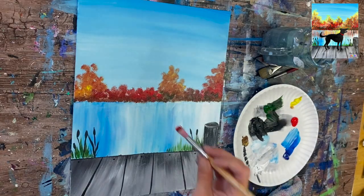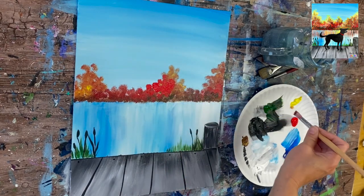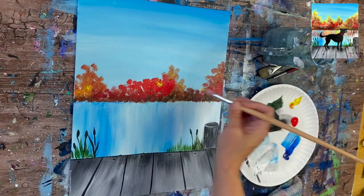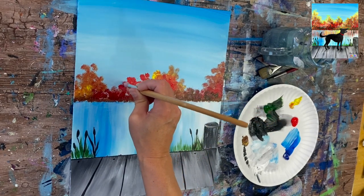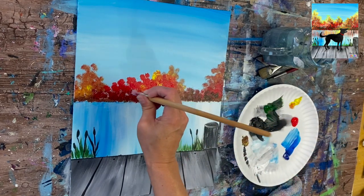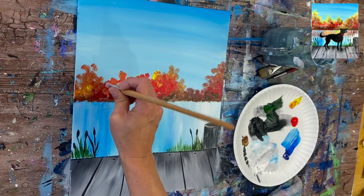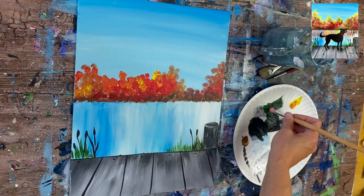You might find that you'll need to rinse the brush or just wipe the brush off, because you're not rinsing the brush between grabbing colors and it might just end up kind of all meshing together. So if that's happening to you, just keep a towel handy and you can wipe off excess paint on your brush, especially with this red. This red is very strong, so grabbing this yellow isn't really helpful because that red is already taken over. So rinsing it or wiping it off is a solution if you're having that problem.